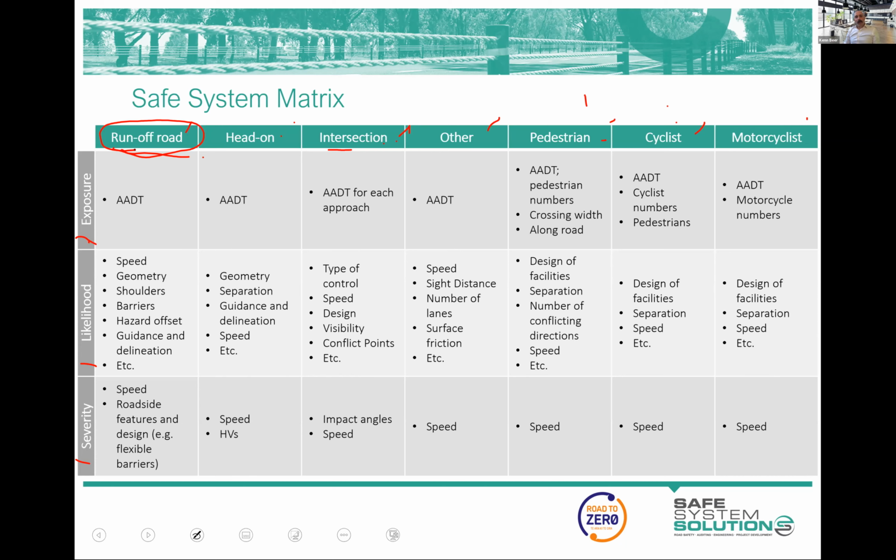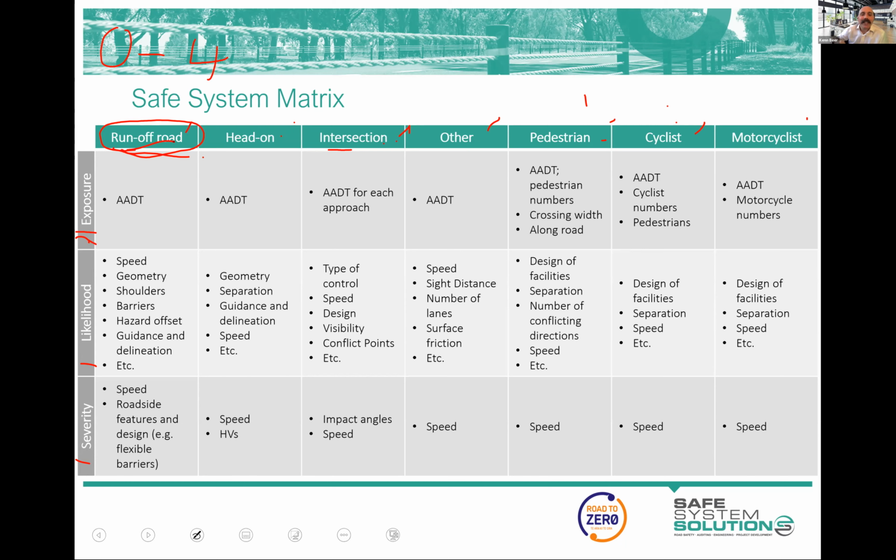Okay, so what we're aiming to do is put a number in each cell of this matrix. And the numbers are between 0 and 4. So we want to put a number now for exposure to run-off road crashes between 0 and 4.